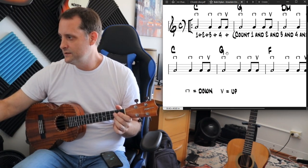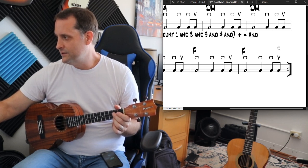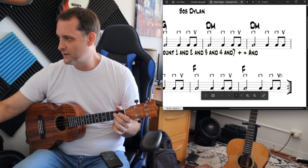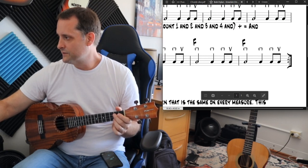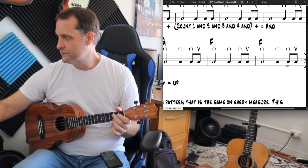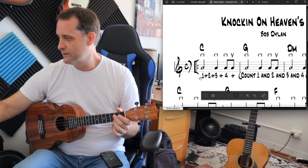Okay, C, G, and then F. And then here, we're gonna take our fingers off too, because F back to C counts as one of the switches, all right? This is a repeat sign. These two dots here mean repeat. And when you encounter a right hand repeat sign, you go back to the left hand repeat sign.